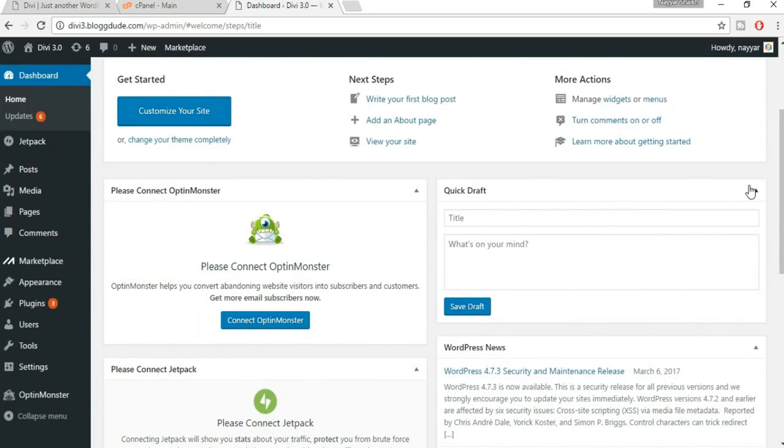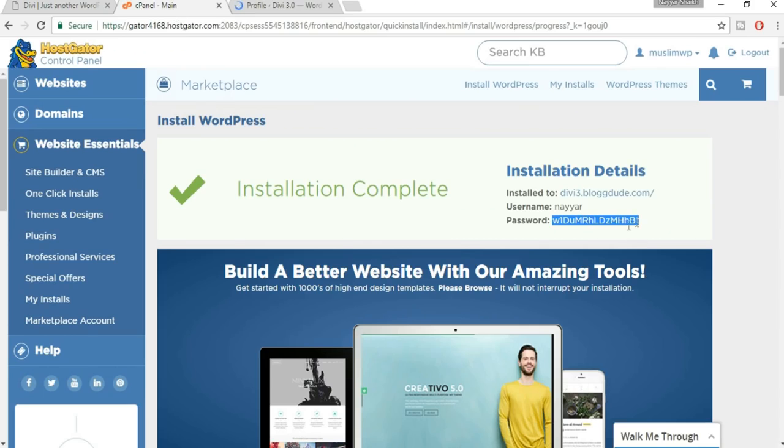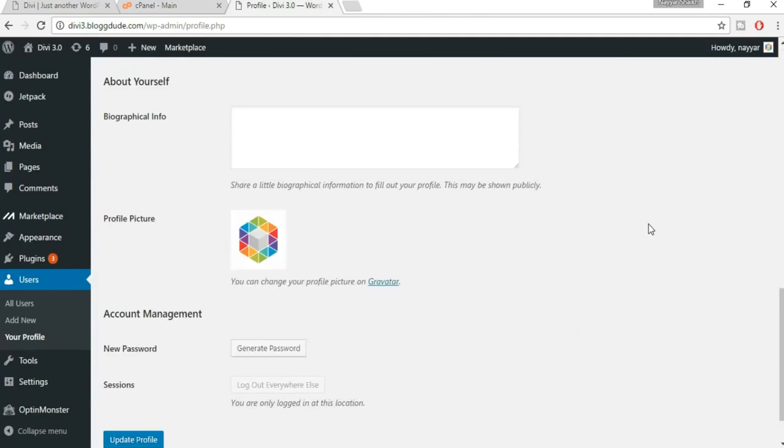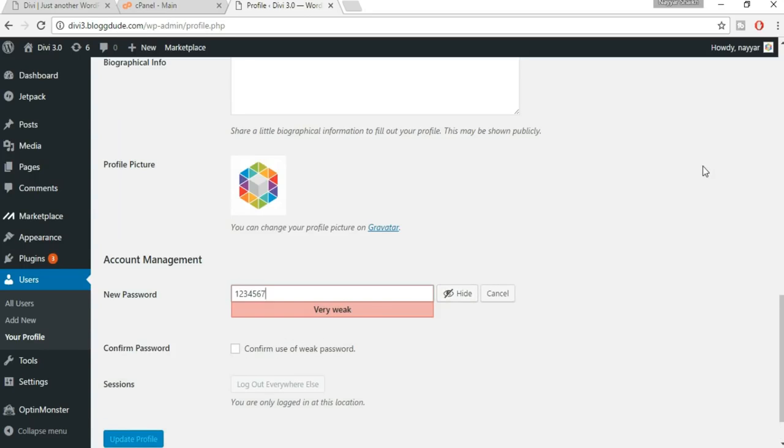After doing so, the first thing, whether you install WordPress now, in future, one website or 100 websites, the first thing you're gonna do is hover here and click on edit my profile. And now we have to change the password because we got a really creepy, really difficult to remember password from HostGator, obviously because of some security purposes, but we want our own password that we can easily remember. So you can click on generate password and put in your own password.